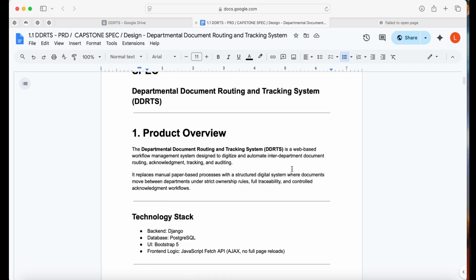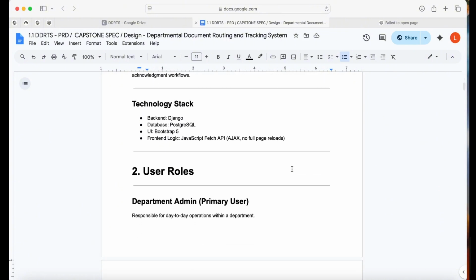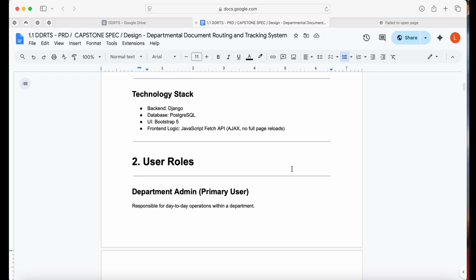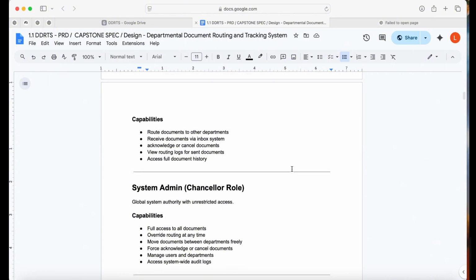So our document routing system is based on a tech stack of Django. Postgres I didn't implement, because SQLite is the current simple approach for this one. The basic UI is Bootstrap. I leveraged Tabler UI for this one, but most of the front-end logic is modern, basic JavaScript. No JavaScript libraries are used. Our user roles are basic: the general users and the admin who owns the system.